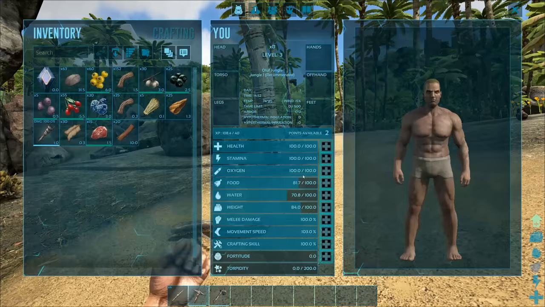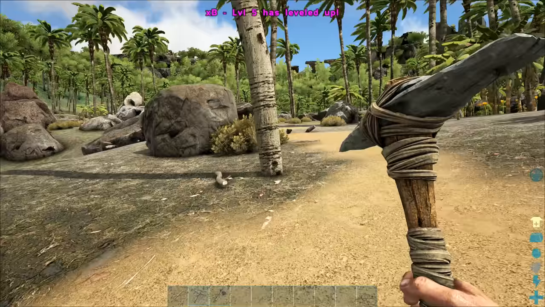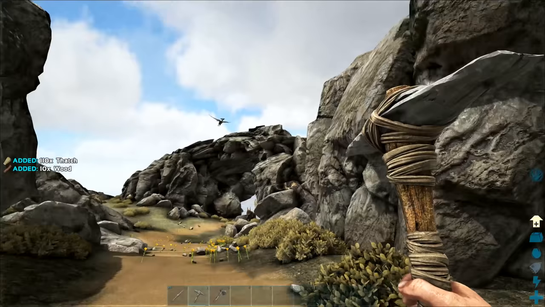Okay, so the experience being on 4, it seems like it's still a little high. Obviously, that's going to change once we get higher into the levels. They'll come much slower. All right, let's get a fire.